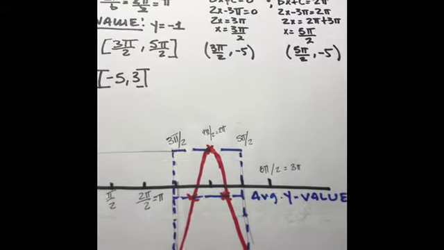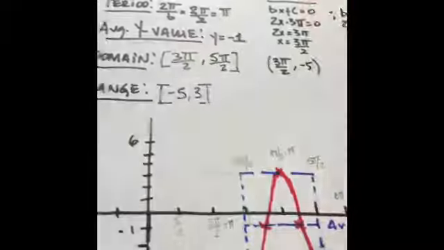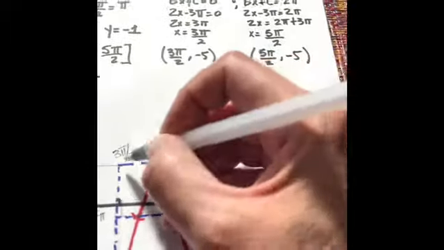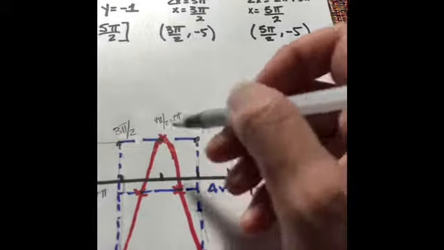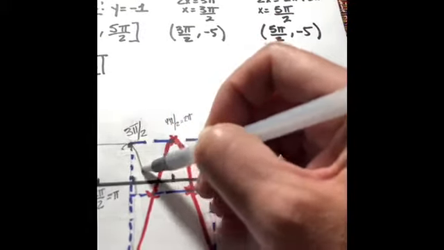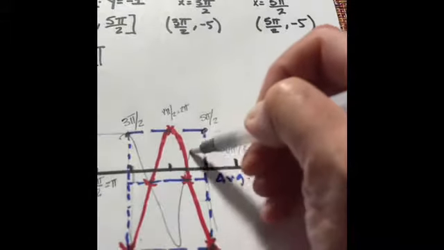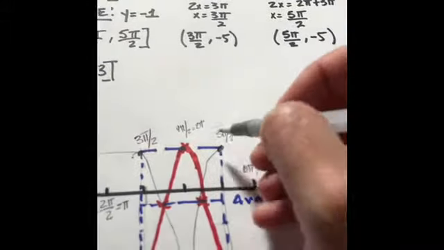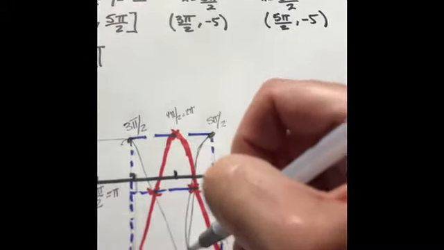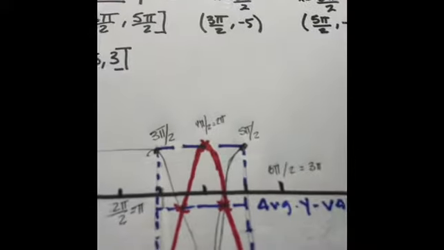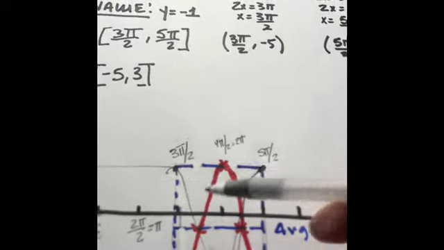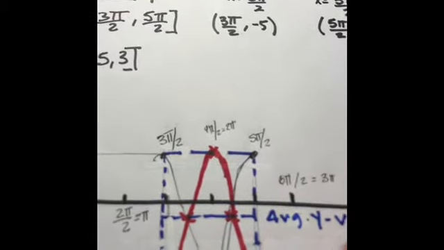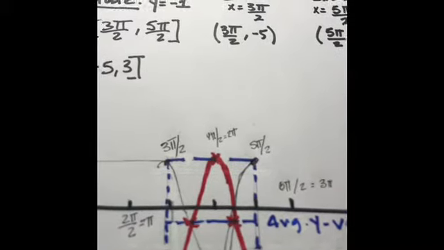If I would be working with the graph without the negative sign in front of the coefficient, this negative not being there, then the graph of the cosine function will begin in the upper left corner and end in the upper right corner of the box. So the graph without the reflection would be something like this. Sorry for my mess, for the not so nice graph. My graph without the reflection would be the black one, but since it has a reflection over the average y value or over the x-axis, then the graph is going in the opposite direction.